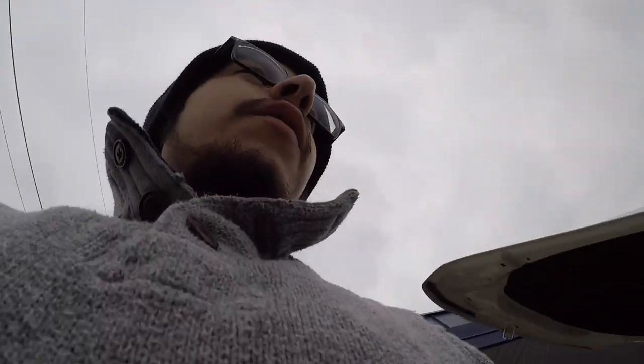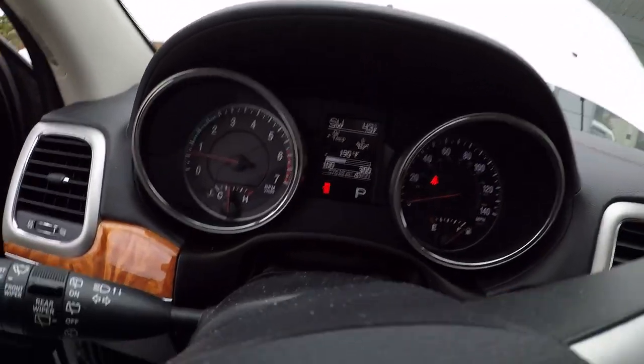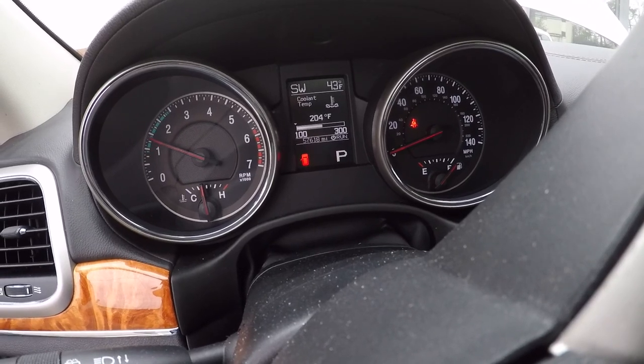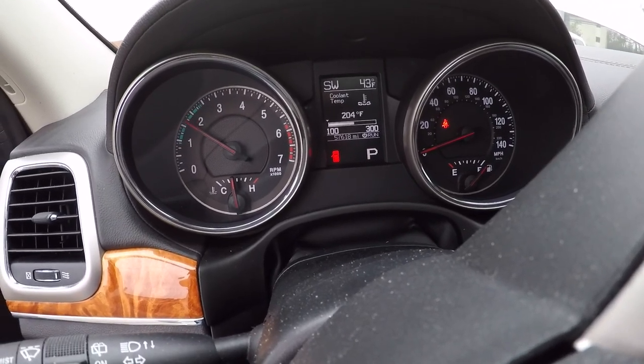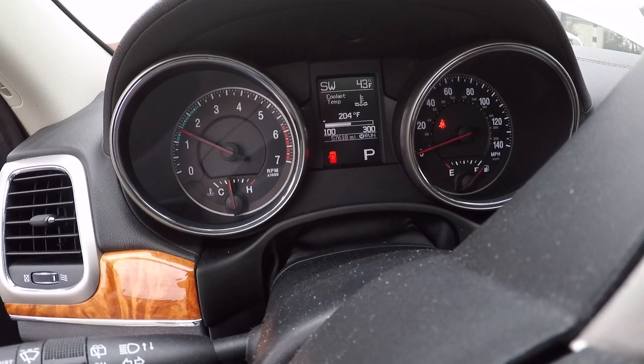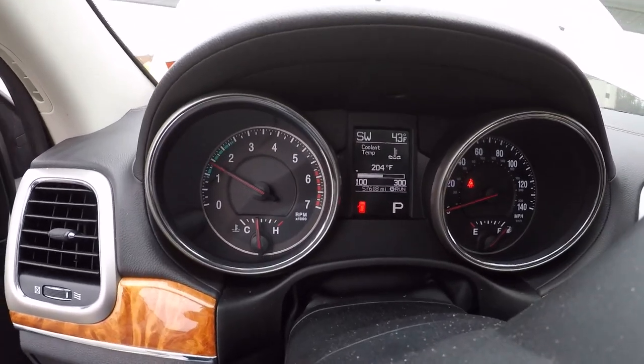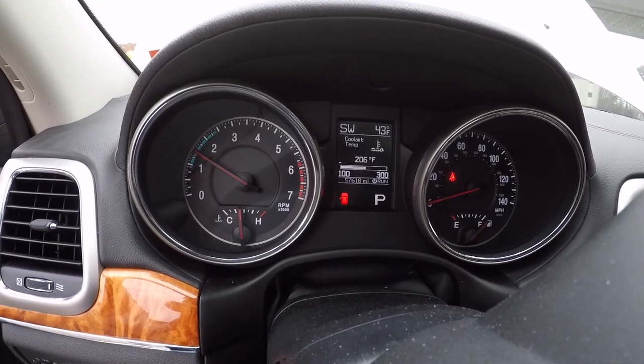Oh, the engine's already up to temp. Let's see if we can get some of this air out. Ugh. Oil temp is coming back up. Let's go over to coolant. Just trying to get it to suck down some of that coolant. Well, we're gonna empty the rest of this gallon in there.